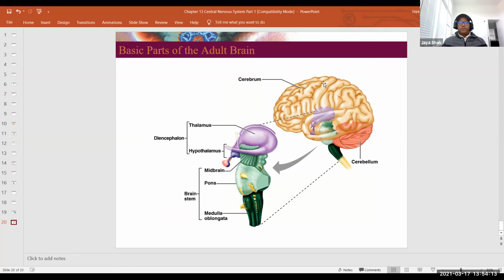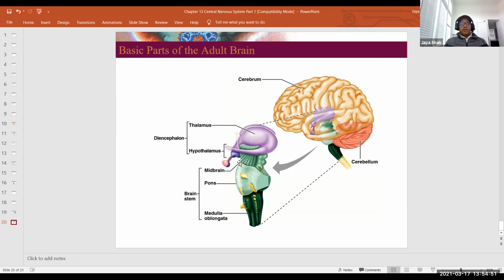So if you see the adult brain development, we have two hemispheres. The upper part is called cerebrum. Inside the cerebrum, there is basal ganglia. And then when you take out this upper part, cerebrum, or we call it cerebral cortex, or cerebral hemisphere because we have two hemispheres, right and left. Inside you have diencephalon. Diencephalon has thalamus, epithalamus. And this small area is hypothalamus. Epithalamus will be here. And then the posterior part, and this is the brainstem.